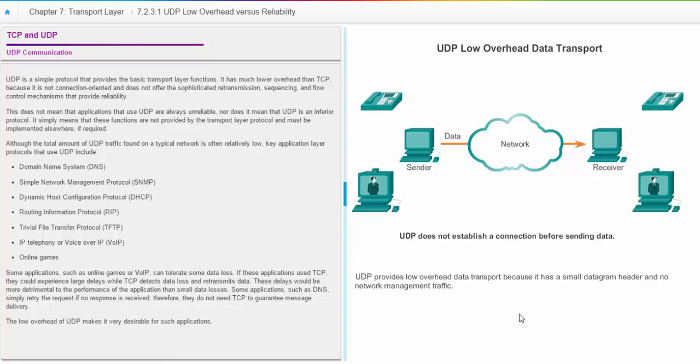We have Routing Information Protocol, which is called RIP. We have Trivial File Transfer Protocol, which is TFTP, and then we have our IP phone or voice over IP, which you'll see as VoIP, and then you have your online gaming that uses UDP.